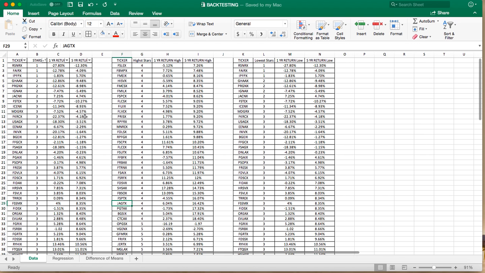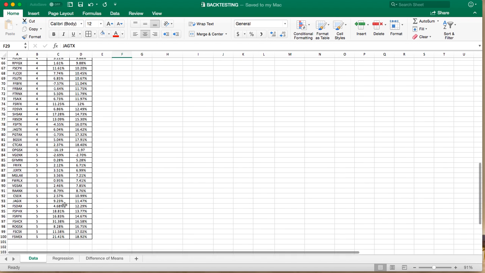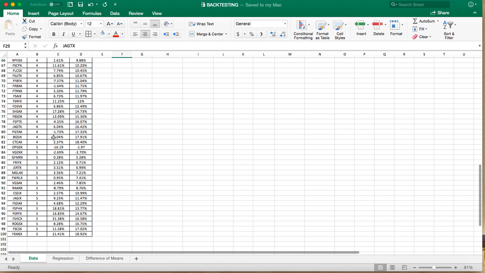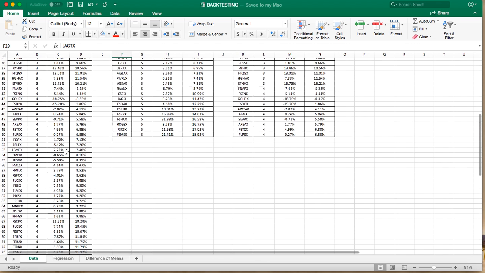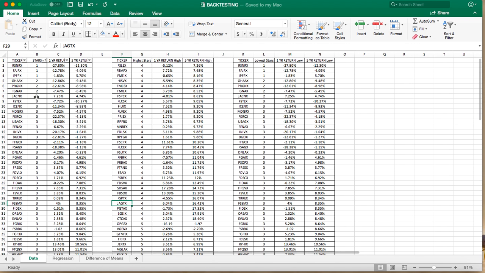And so my final thought on this is that even though there are some 5 stars with negative returns, like this one's a 4 with a negative, this one's a 5 with a negative, and I'm sure there are some 2s with a positive, you can't necessarily trust just their star rating. You need to look into it more as a whole when you are looking into funds. That's all.